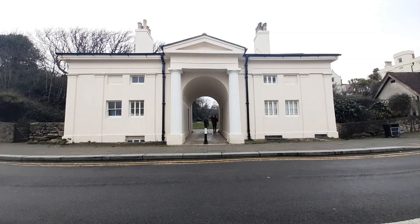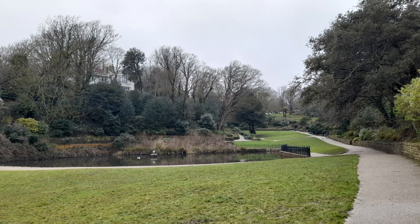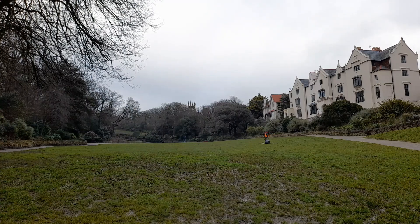This is the South Lodge — basically the entrance to the subscription gardens behind. It's not quite as grand as it was; they've lost some of it, but it's not in bad nick for its age. Let's wander through the arch and have a look into the gardens. This is the subscription gardens. As you can see, the grand houses that were all part of the scheme are up on the right-hand side — they would have been like that all around at one time. The idea of the gardens was it was a recreational area just for the posh people. It was all fenced off and gated. You paid your yearly subscription and it gave you a key, and you could unlock the gate and come in and out whenever you liked — but of course only the local rich people could afford a key.